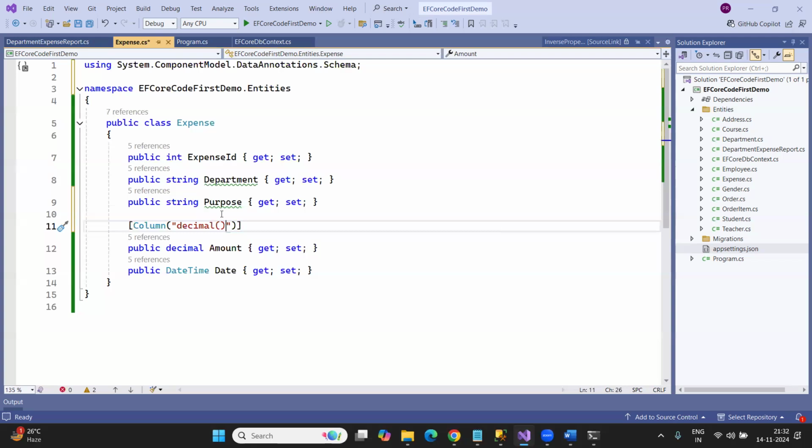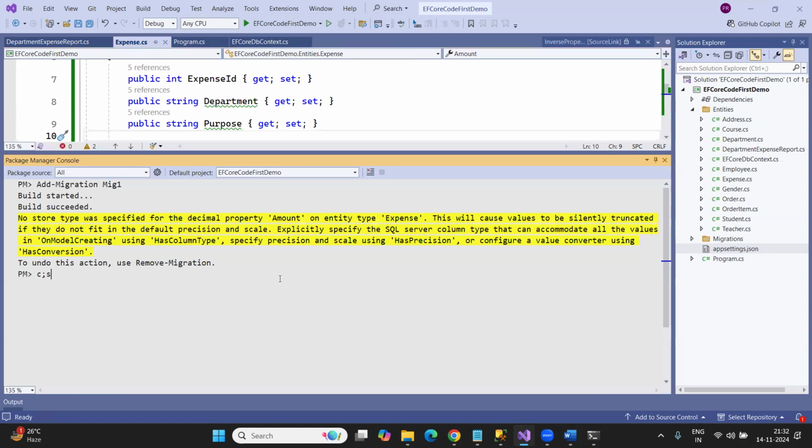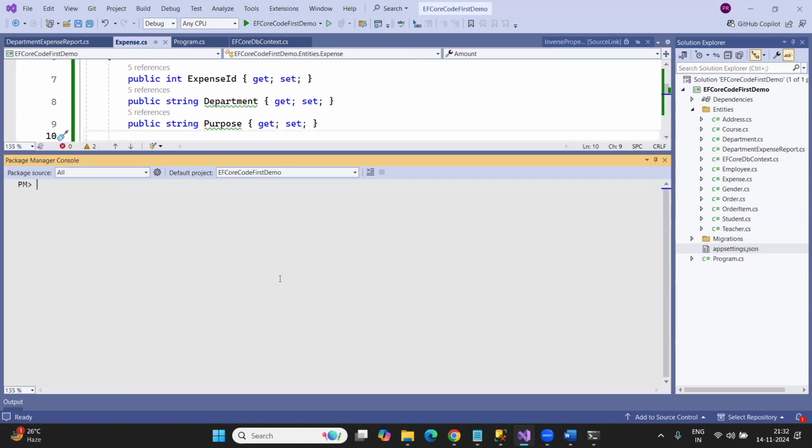Let's put it as 8, 2: total maximum 8 digits, and after the decimal, 2. I don't think there is an expense of more than that. If you want to put more, then put 10. By default, it is 18, 2.